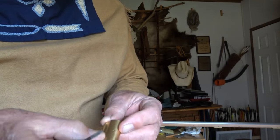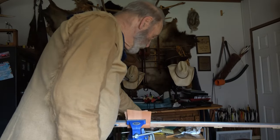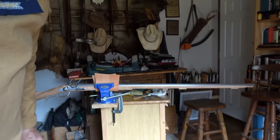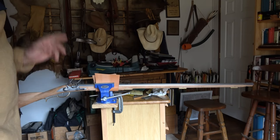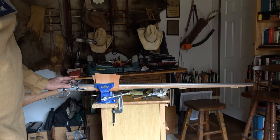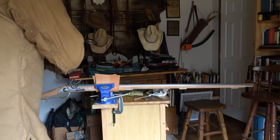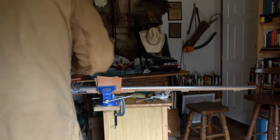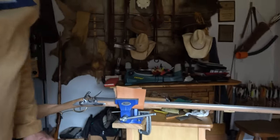Make sure there's no burrs on it. So in order to install the nose cap, I have got to take the rifle, I got to take the barrel and the lock out of the stock here. So let's start doing that.